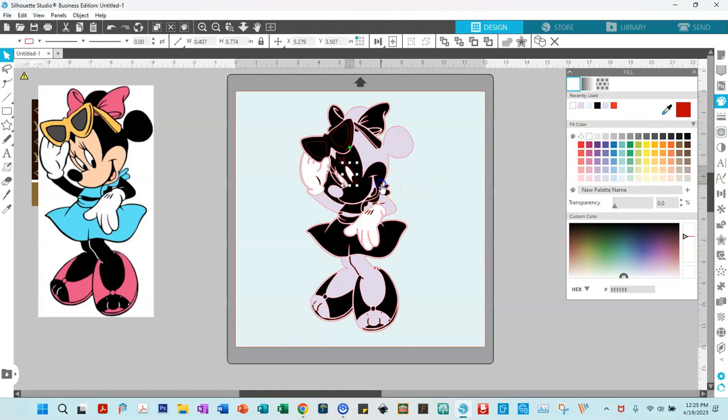Okay. And I'm just going to go ahead and continue to fill these pieces with color because, again, if they accept the color, then that means there are no gaps, no broken lines, and it's going to cut properly. I'm going to use a dropper tool to get the exact color in the original image for mini space.